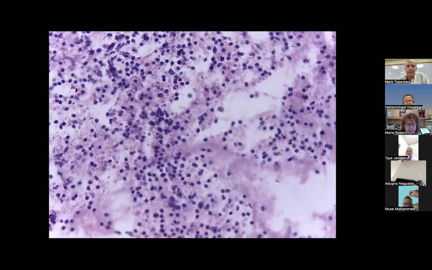This is not specific for the entity that I think you ended up diagnosing. I would need to do stains, or even we have a PCR. I'd be doing stains for fungi, TB and bacteria, if this were my sample, to try and see, okay, can I identify an organism? Otherwise, things that are necrosis near the pancreas, of course, are pancreatitis with pseudocyst formation.